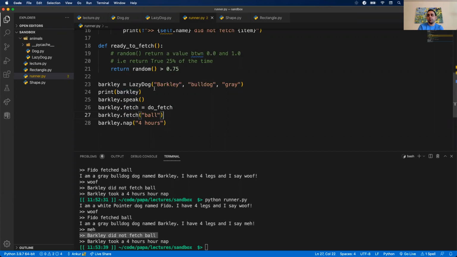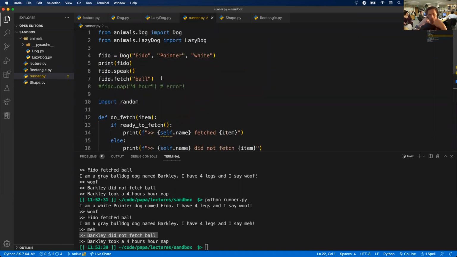Questions? I had a question, not really directly related to what you're talking about, but the import on runner, I should say, the animal.dog and animal.lazydog from dog and lazy dog. Could you just take the from off of that and import dog and lazy dog, and it would bring all of the functions?